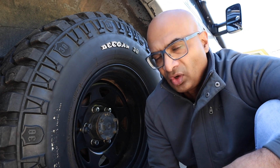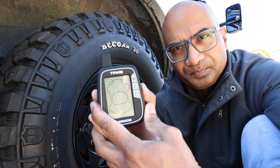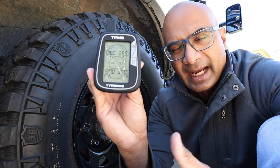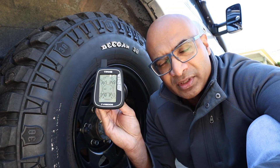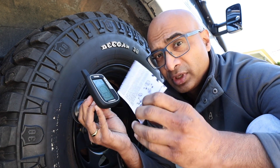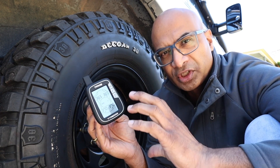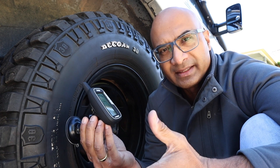Now that I've got my four sensors installed, it's just a matter of switching the unit on and within seconds it picks up readings from all sensors. My front two wheels are reading 36.5 PSI and the rear two are 37 PSI. Ideally I try to run 38 all around, so that tells me I've got to pump it up a little bit. Pretty happy — pretty user friendly. I didn't have to spend a lot of time figuring out the settings; the user manual was pretty straightforward. I can now go in and set a higher and lower limit, so the moment pressures or temperatures go beyond those limits, it'll give me a warning and I'll know well in advance if one of my tires is having a problem.